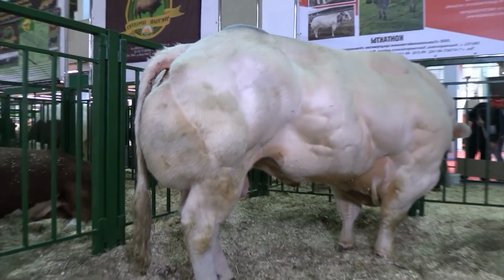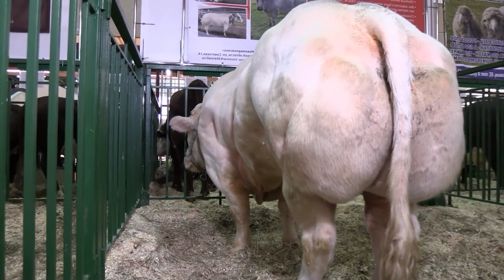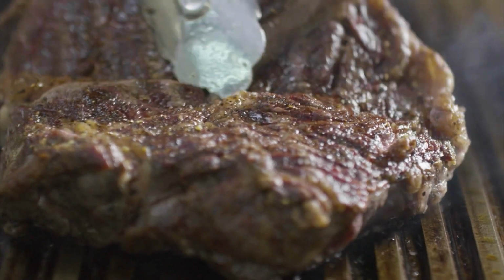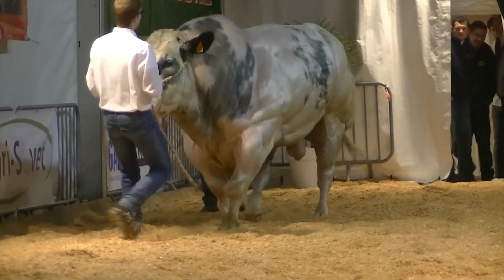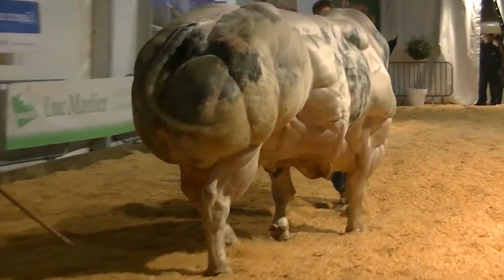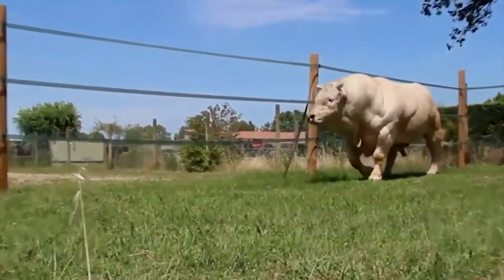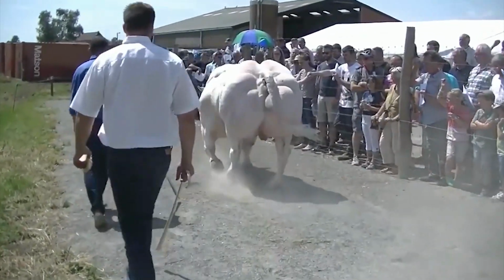This breed of bull was bred for meat. You would be surprised, but such a volume of muscles makes bull meat less fatty than chicken, and more than 3 times less fatty than regular beef. And on the contrary, there is much more protein. In addition, these bulls are real good-natured and have a very balanced character. Of course, it's not worth teasing them, but for no reason such bulls do not use their superpower and do not run to attack. But would you dare to approach such an animal?